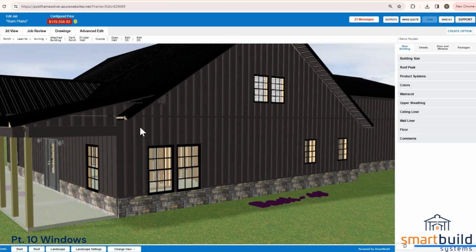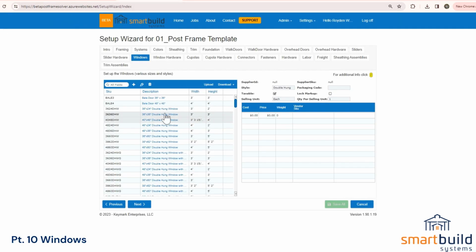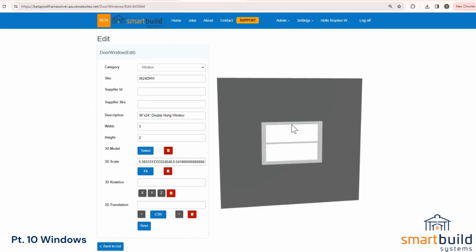So going back out to this model here, and talking about, again, you can do black windows, you can do white windows. The same case applies. You do have to have an individual SKU and part number for each color. So if you offer one window in 5 colors, that means you have to put the window in 5 times in the setup wizard, one for each color. And then on the setup side back here, we have to have a model for each color. So it is a little bit more work if you're adding a lot of colors.